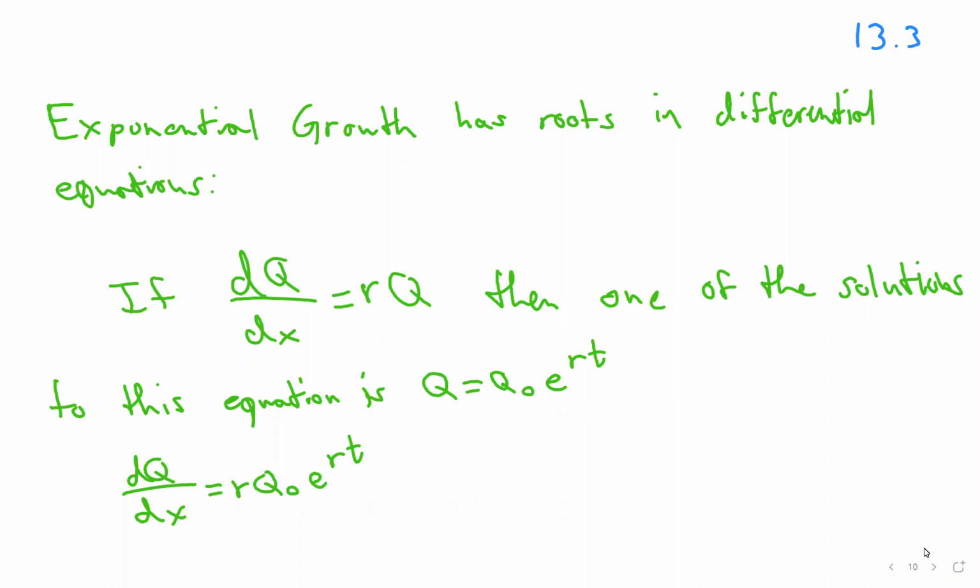So when we're talking about exponential growth, we're actually talking about something that's a solution to a differential equation. And so exponential growth has the property that its derivative is related to the value of the function by some constant. And so we have this situation where the derivative is equal to the original function times some constant k, or some constant, in this case, r.